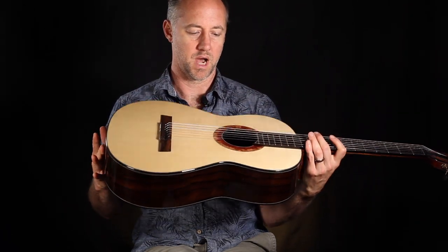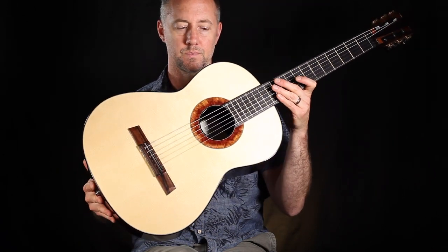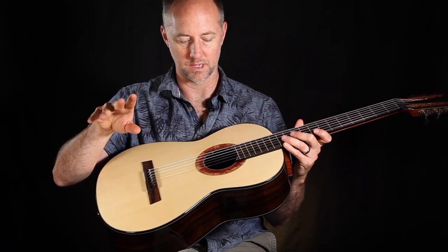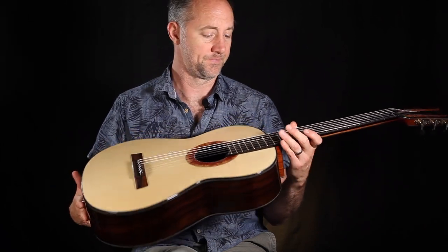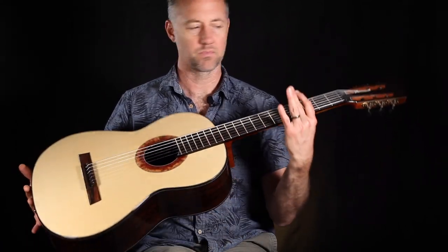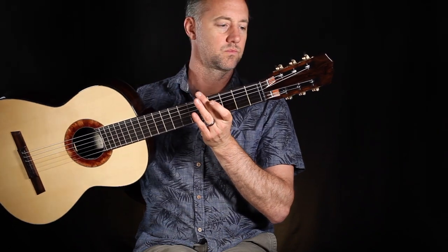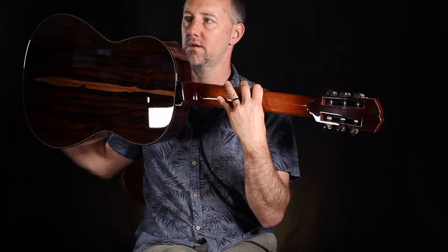a red mallee rosette, which I cut into segments and use the red and the white areas. African Blackwood fingerboard, which is my standard fingerboard. Ebony binding. Ziricote on the front of the headstock and Brazilian on the back.